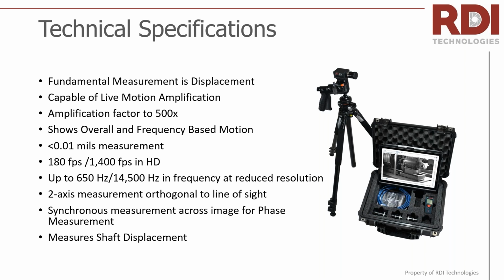You can see there the frame rate, the frequency range that it operates in. Again, we're talking about displacement, so it's really a complementary tool to accelerometers, down in the range where displacements are in the lower frequency. That's where the mechanical motion is. Two measurements, and everything's in phase. All these pixels are acquired simultaneously at precisely the same time. And so that's key for doing phase measurements, cross-channel phase, that sort of thing, all capable.